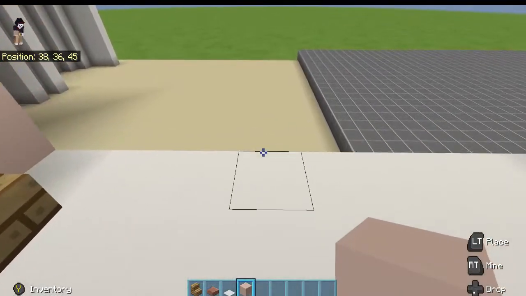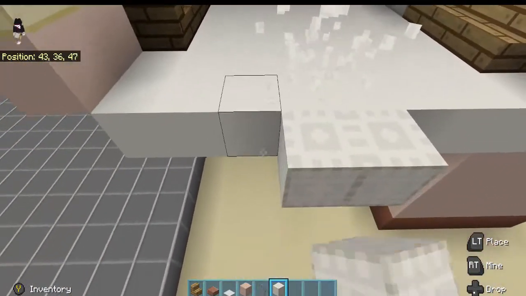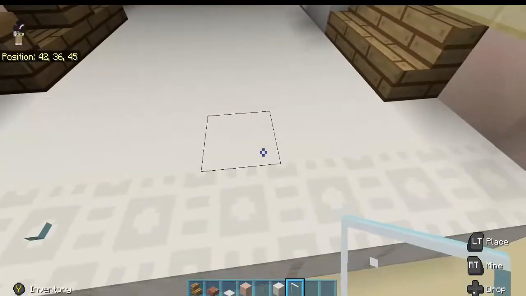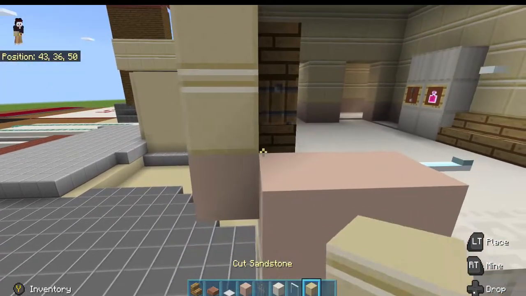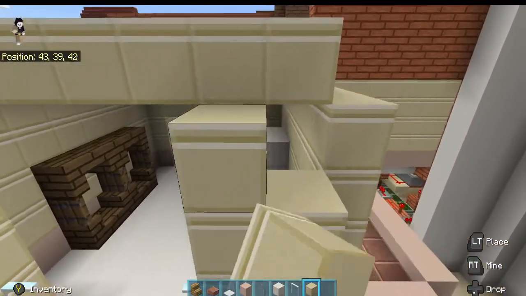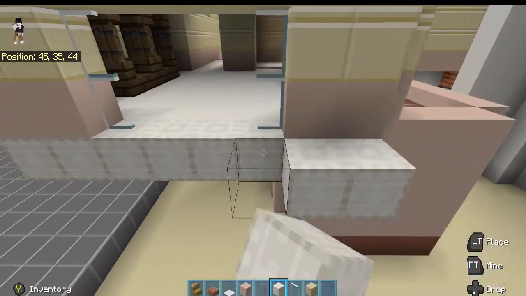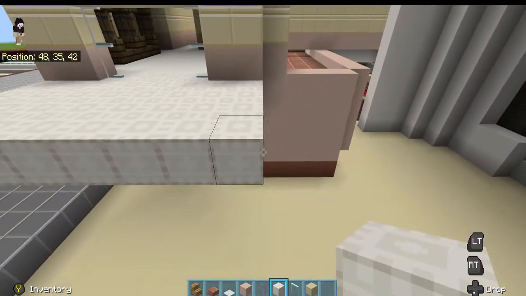So give me chiseled. So the 2 blocks are going to be there, so give me the glass panes. One goes here. One goes there. And do that. And then we build a small area for spawn, and after that we would have completed an achievement.